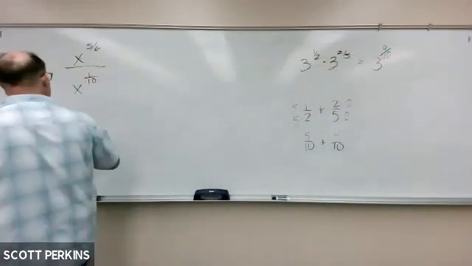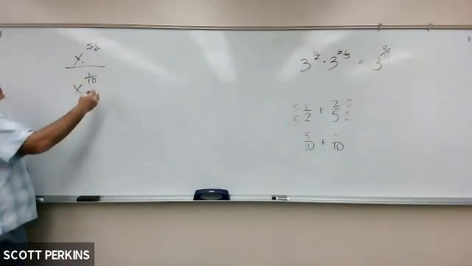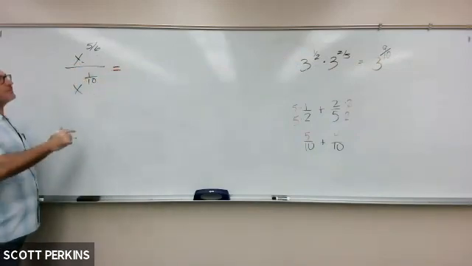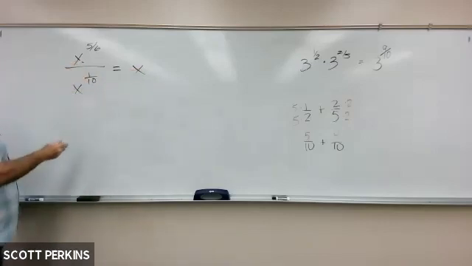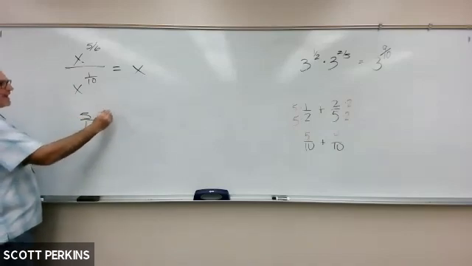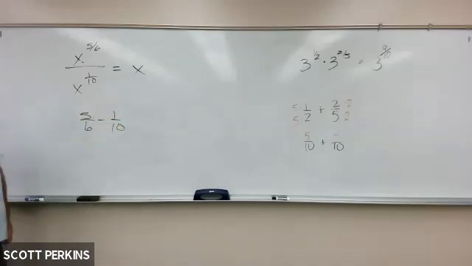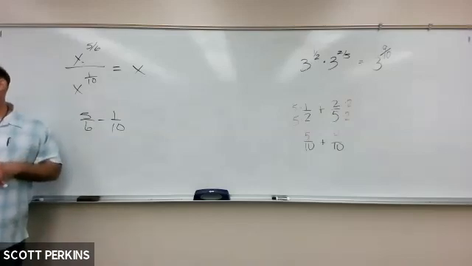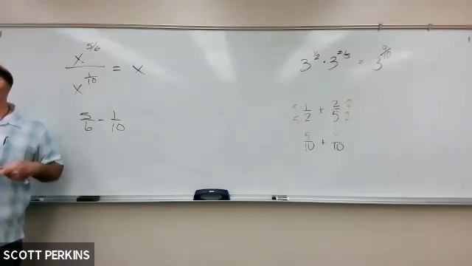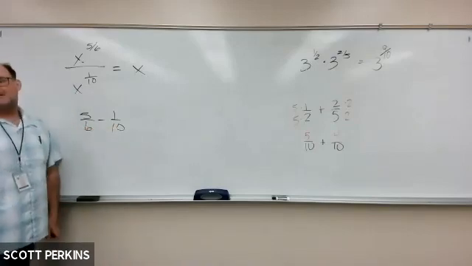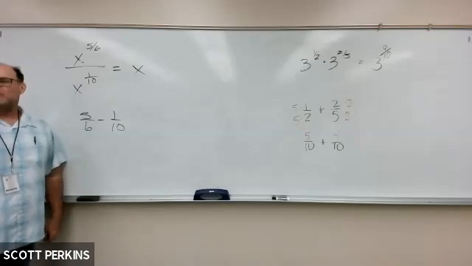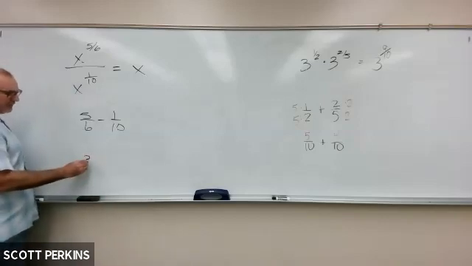All right, quotient rule says when you divide the bases like we're doing now, you subtract the exponents. So my base is x, so my base will stay x. Then I have 5/6 minus 1 over 10. What's the common multiple between 6 and 10? You can use 60, or you can use any common multiple, but I'm going to use the lowest. I'm going to use 30. If you just multiply these two together and use 60, that will work. You just have a little more reducing to do. I'm going to use 30.